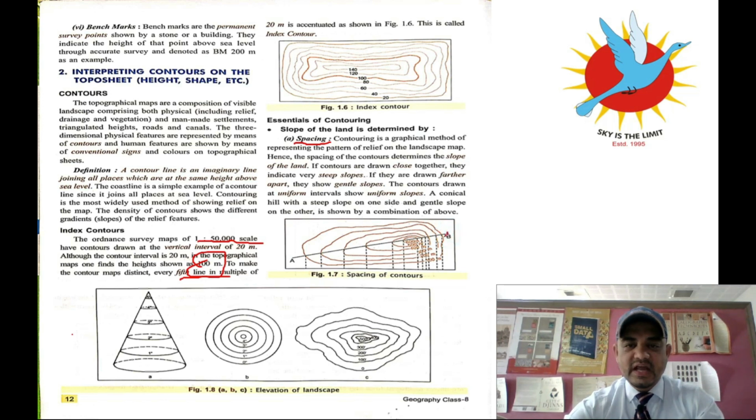1.7. These lines are very close to each other. It means this area will have a steep slope, and these lines are wider from each other. It means a lot of gap, space is there. It means that the left-hand side of this feature will have a gentle slope. So if the contour lines are closer, there is a steep slope. If the contour lines are wider or the space is more, it means that area is having a gentle slope.